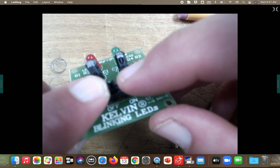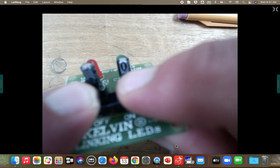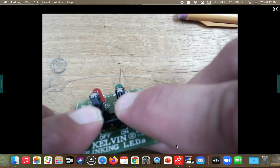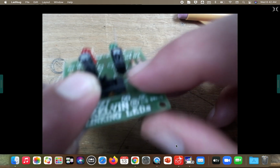Now, the important part of this is, guys, I've got to tape this down nice and tight to my board before I solder right here. So you want to get a piece of masking tape off of my desk over here. Tape it down nice and tight. Don't let it slip. Then flip it over, solder it.